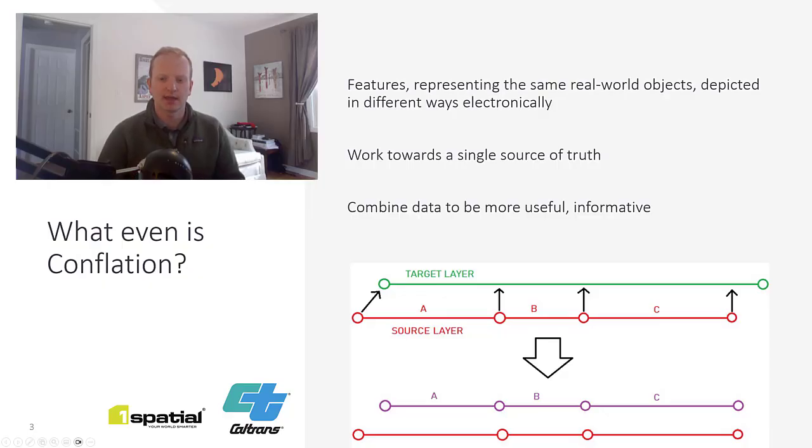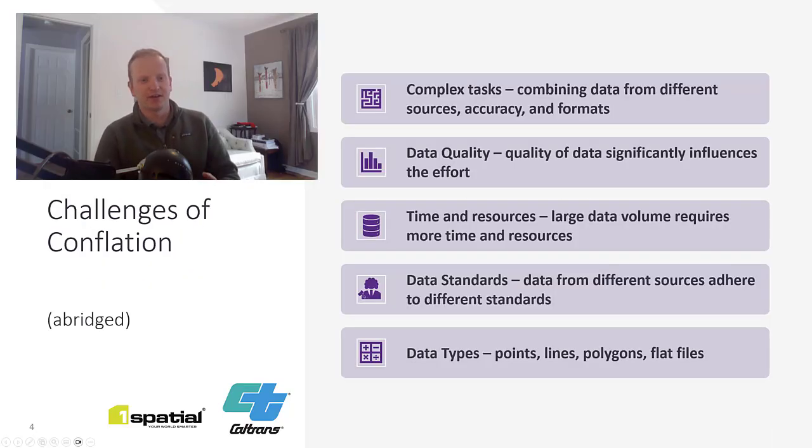But what do we do with that? Through conflation, we work to find matches between the sources, and then in various ways make them more accurate or useful. On the bottom of the screen is a very simple example of how this might work. Let's say the target layer is in green. It's newly collected road data, but you don't have the linear events on it. We work to find the best matches for those segmentation differences and conflate that information over to the target, keeping your attribution from the legacy data, but updating the geometries.